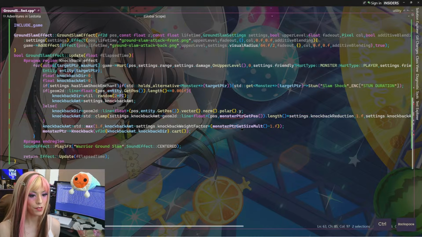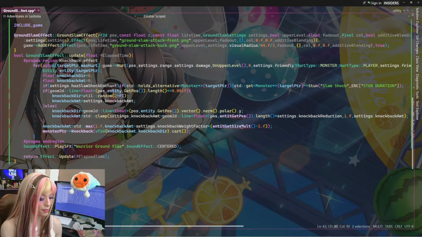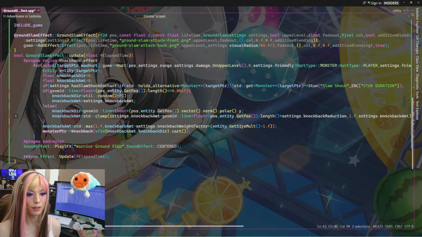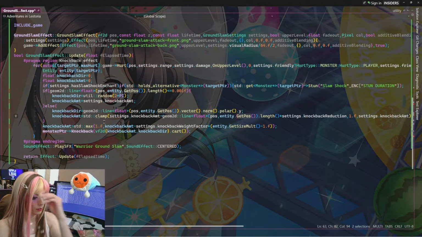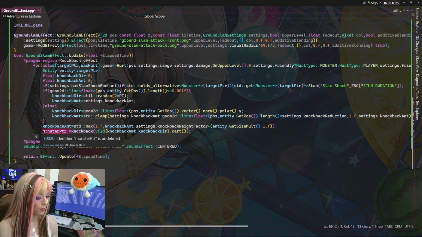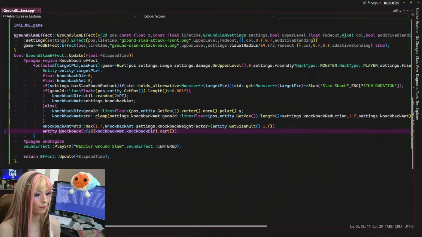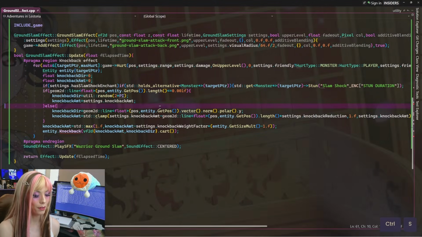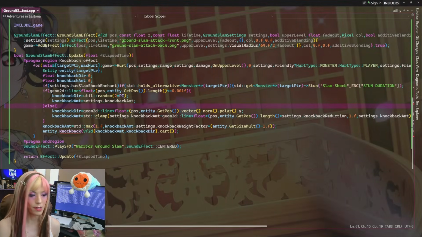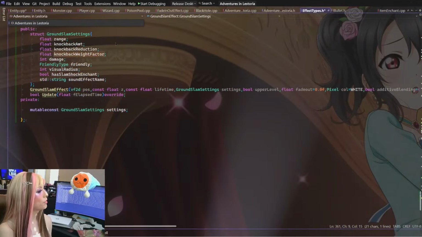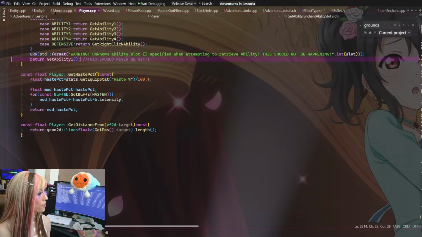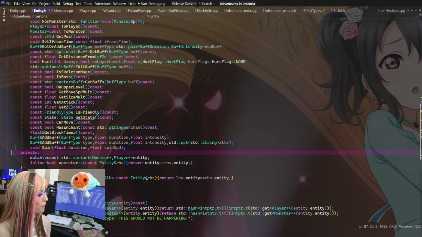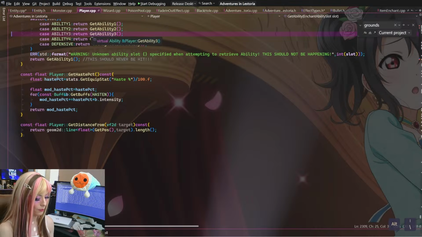Couple more conversions here to entity. And then cause a knockback. And for the most part, we should have everything down. We just have to do the knockback function, which we know both player and monster have. So this one shouldn't be a problem of implementing real quick. You just grab it.